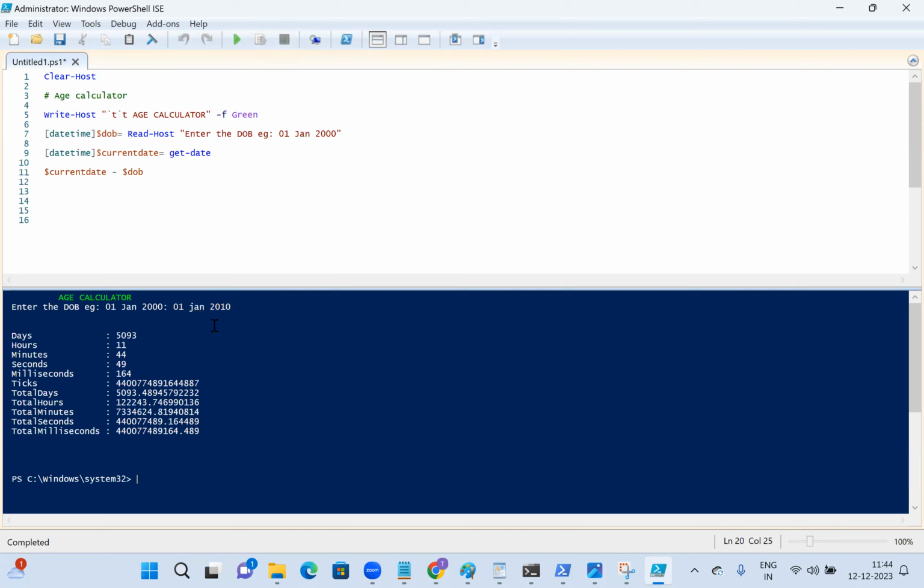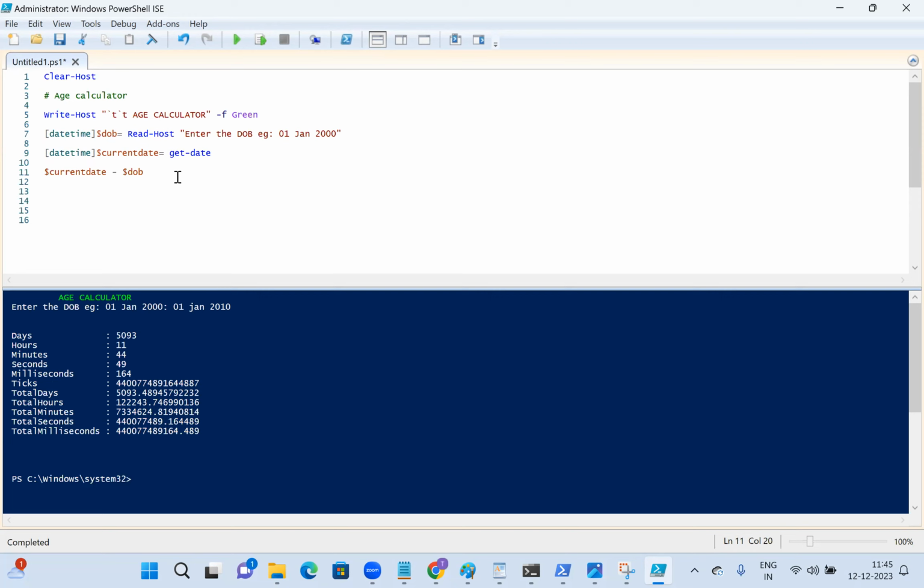Okay. Now it is showing days, hours, minutes, seconds, milliseconds, right? If the display output is like this, it is not clear. Whoever uses the script will get confused. So what we'll do, we'll take only days. Even if we provide the days, that is also not clear, right?